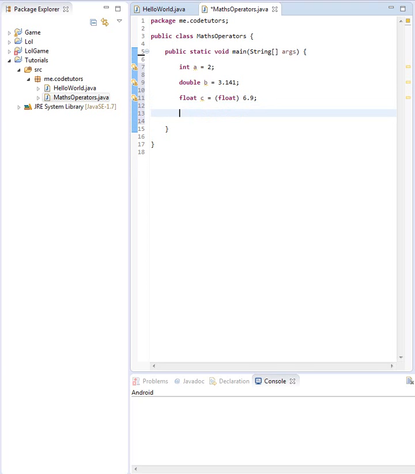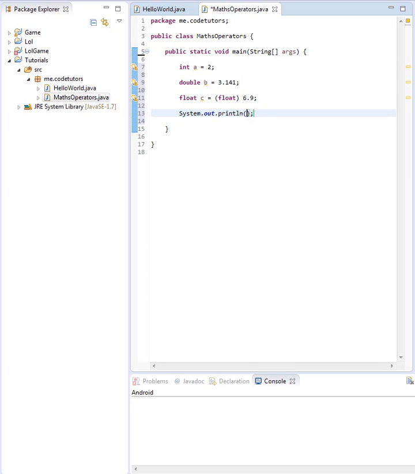Okay, so now what we're going to do is A plus, no wait, we have to put this all inside something. You can't do maths unless you're putting it inside something. Now we're going to print. You don't have to put these quotations; all they do is print the text inside the quotation.